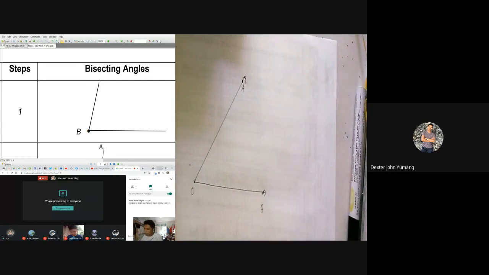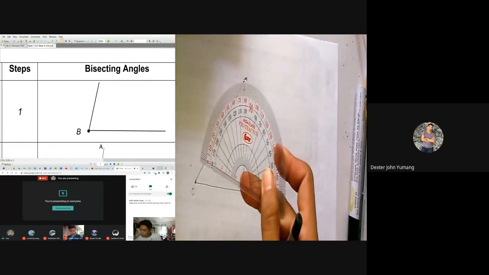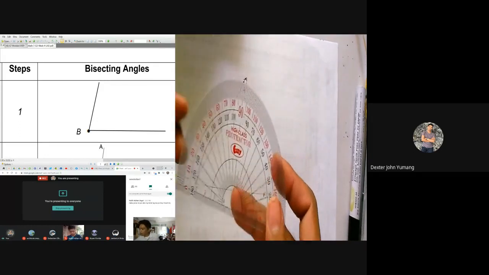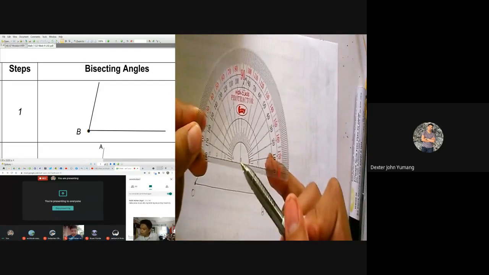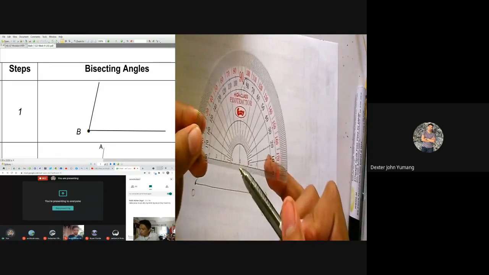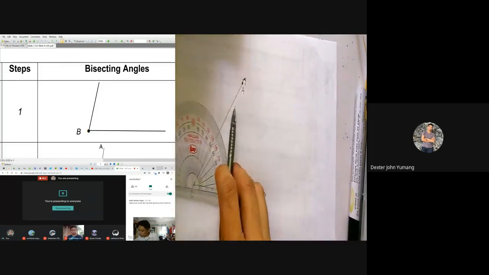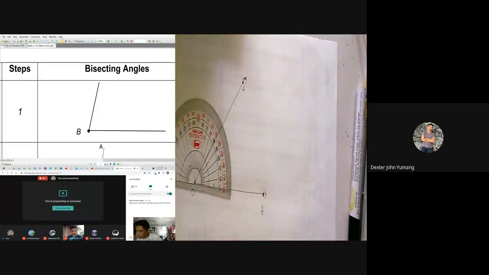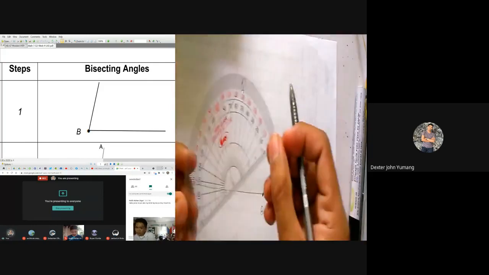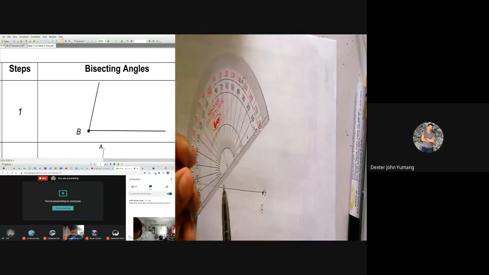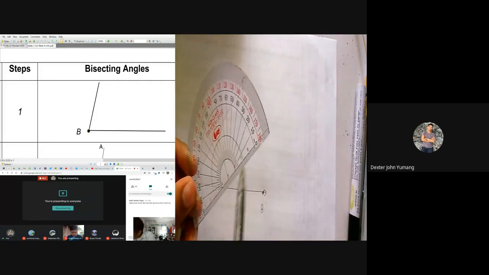Next thing you do is you are going to measure that one using your protractor. As you could see on your protractor, ito yung middle. Yung middle po, itatapat nyo siya dito din po sa point O. Napapansin nyo dito sa protractor, meron siyang linya dito sa gilid, itong edge, itong ruler.